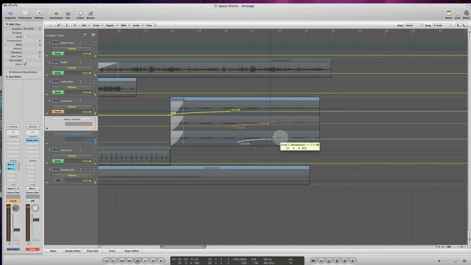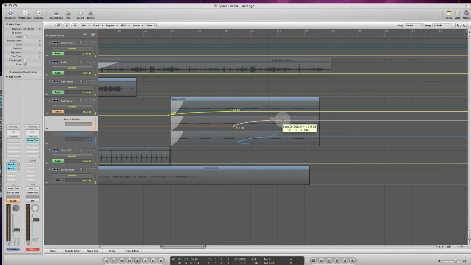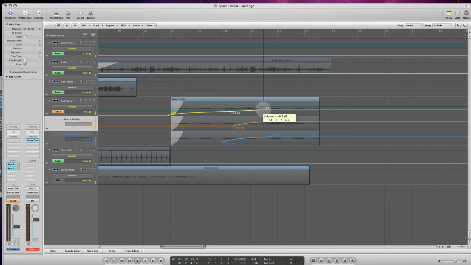Alright, I want more delay, and I want more reverb. I mean, this is delay, and the one down here is reverb. Okay, let's see what that sounds like. Oh, nice. And we want a little bit more volume at the end, because we're going to end with a nice alarm clock.